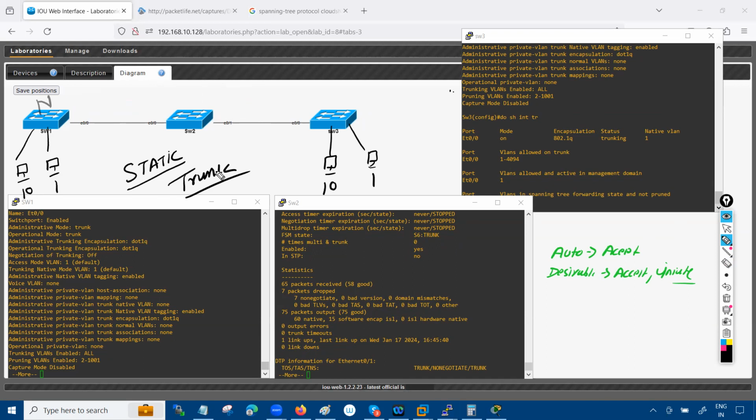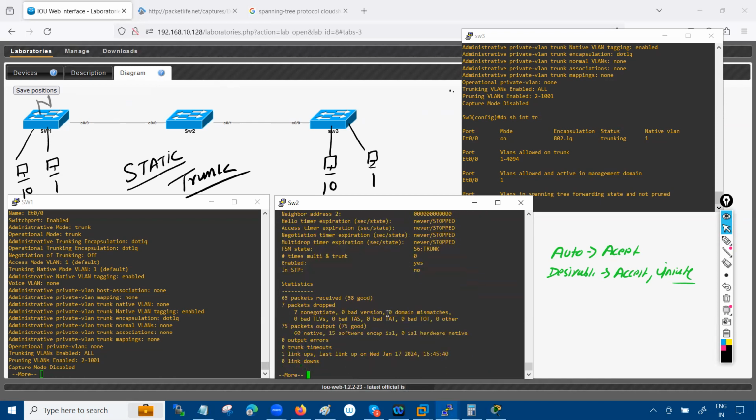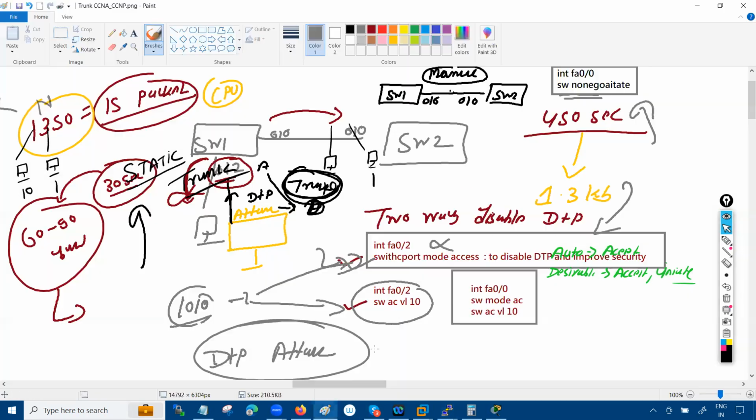And that's a perfect way to configure the trunk. Yesterday, what we saw was not a correct way to configure the trunk because you were still sending the DTP packets. Why do we need to send the DTP packets? Remember, I just gave you the example. It's a wastage of bandwidth of this particular link, right? So if you see, I'm not sending any DTP packets right now.